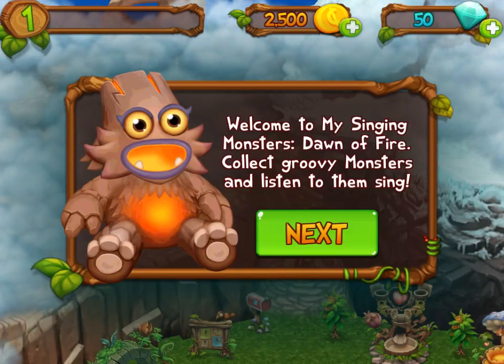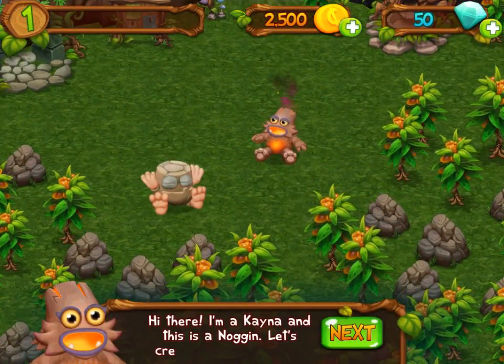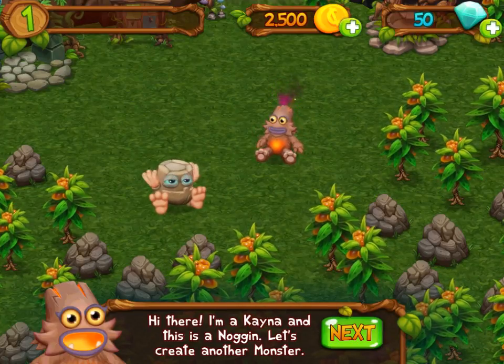Collect glory monsters and listen to them sing. Okay, I know that. Hi there. I'm Kaina, and this is Nuggin. Let's create another monster.